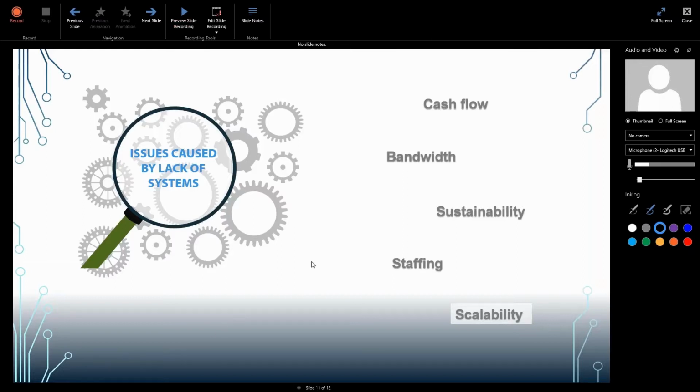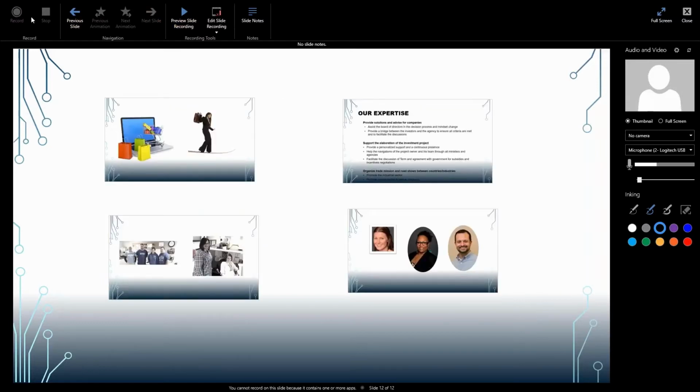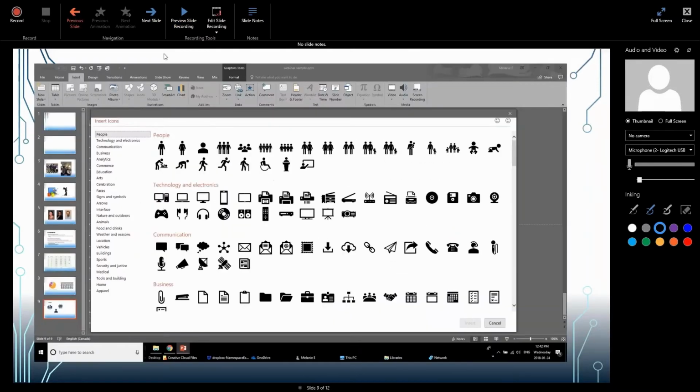What's cool about this screen recording area is I can click through and start going through my slides. Once I click record, and I'm not going to do it right now, it records the screen and my voice at the same time. If I'm working on a tablet, or say I wanted to highlight something to you, I could take my inking and highlight it. Why is it not working? Oh, because we're not recording, that's why. Yeah, so you can draw arrows. There's lots of really cool stuff you can do while you're doing your presentation.